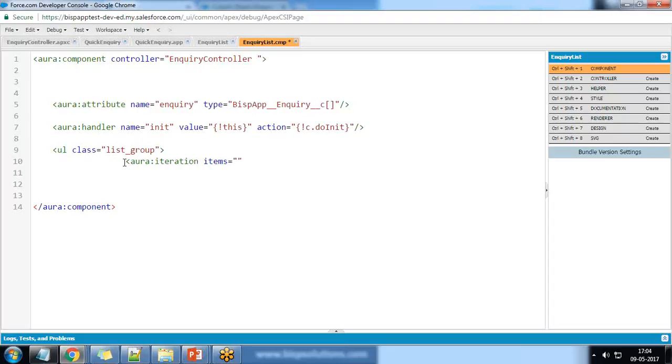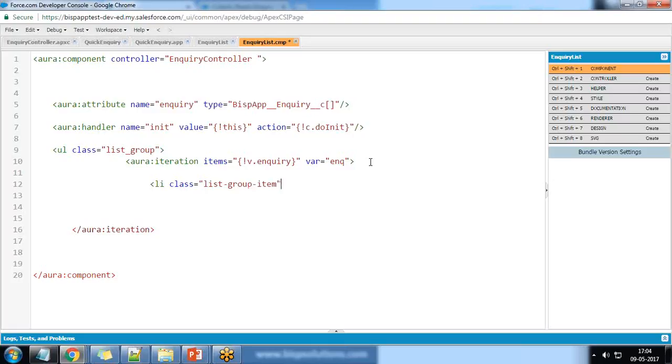Items is equal to, var is equal to enq, and it's an iteration, so we are not going to close it here. We need to define it. Now this iteration will get its value from v dot inquiry, and we are going to list the items. So I create li with class is equal to list-group-item.